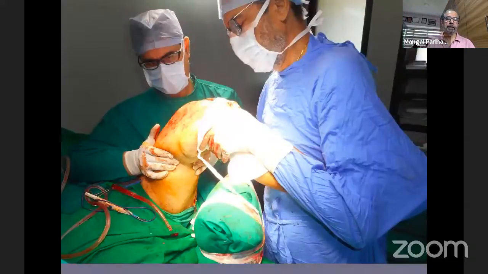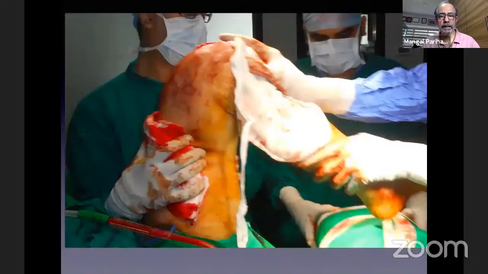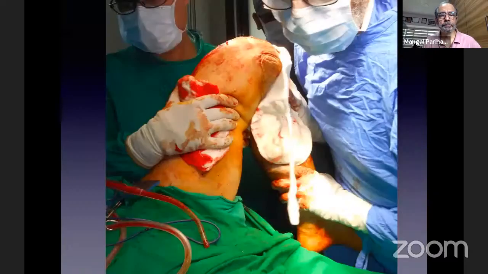And now, by this, we've got about 70, 80 degrees of flexion. Now, in a careful fashion, stabilizing that proximal tibia and holding the foot under your arm, you can apply something like a manipulation, but a careful manipulation. And you can then break whatever existing adhesions are there in the tibiofemoral area and get flexion which is more than 110, 120. So this has to be done very, very carefully, stabilizing that, because if you just apply brute force, especially in patients who are osteoporotic and all, you can develop a fracture. So stabilize the entire tibia.